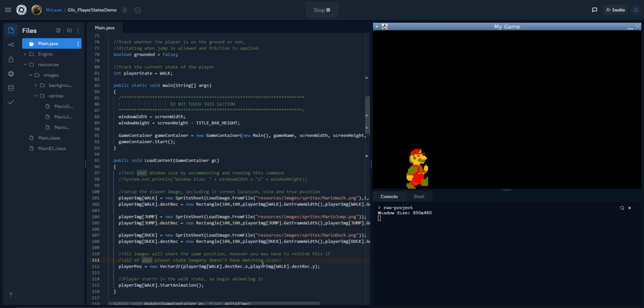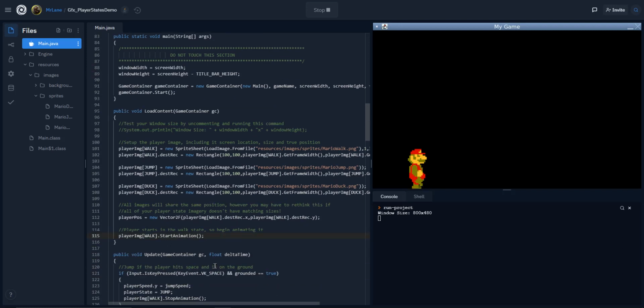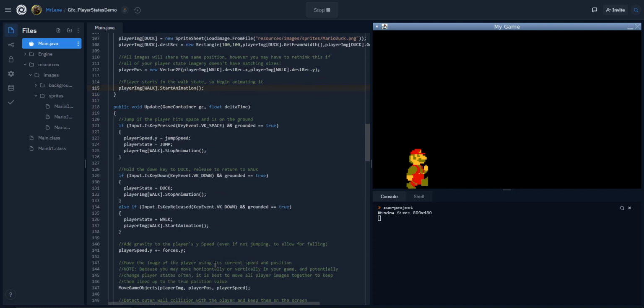Now, down to the player position, like I said, it's going to be a shared position. So I'm setting them all to be that walk animation's location first. They're all going to start there, and I'm starting the animation for the walk immediately. The reason I'm doing that is because I started the player state in walk, so it would make sense to start the animation.